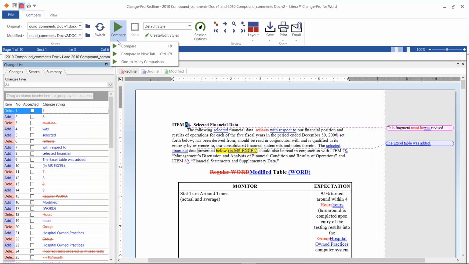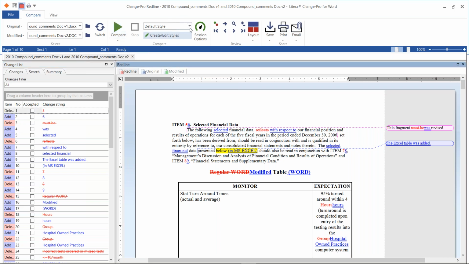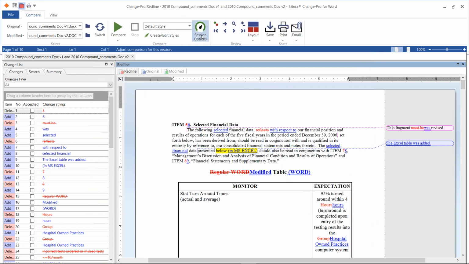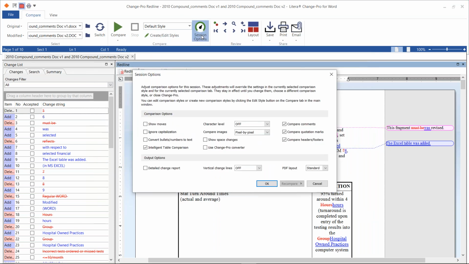The unique thing here, though, is you can actually do a comparison of one to many. You can compare up to 5 documents at the same time, which is really a nice feature. There's configuration here as well, so you can set up your enterprise rendering sets, your personal ones. You can even create some on the fly here as well, whatever look and feel makes sense for you or for the lawyer. During the session too, you can modify what you wanna use and how you want it to act for you.